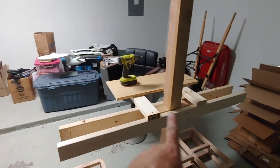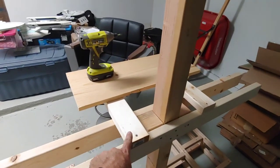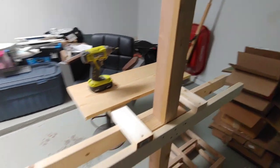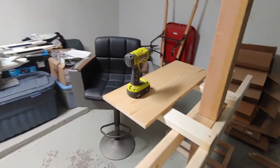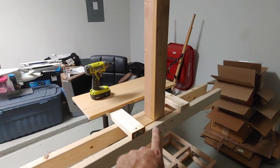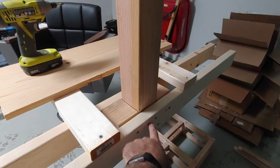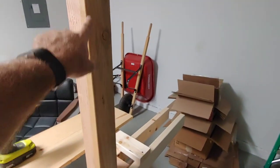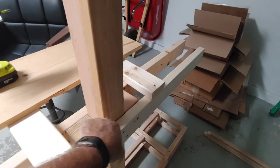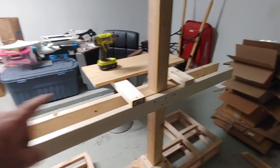I've built this cross beam which is going to support most of the weight of the upper part of the console. I've temporarily tacked some boards on to simulate the work desk height, sat down to make sure I felt comfortable at that level. This whole assembly slides up and down the pole and I drop it to where I want it. I've tacked it in place with three screws, but I need to take those out because I still have to cut the post off. I've marked where to cut it — that's my next step.